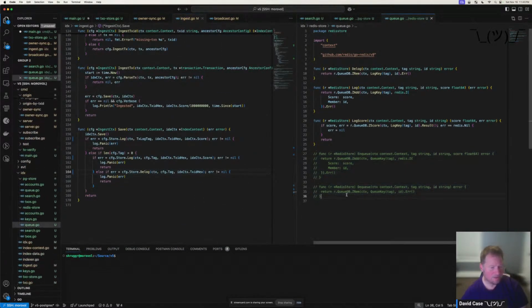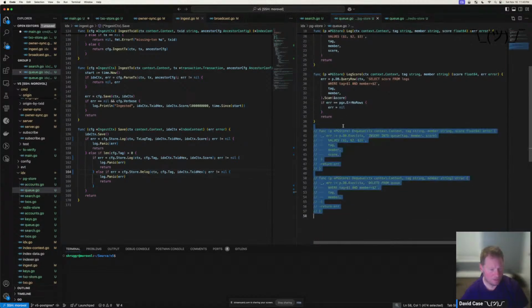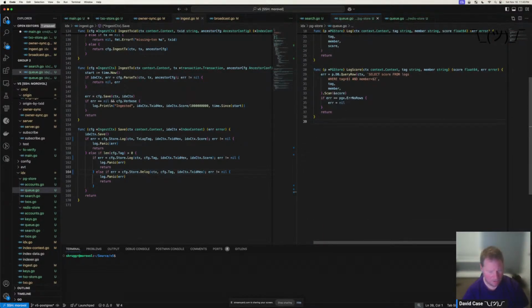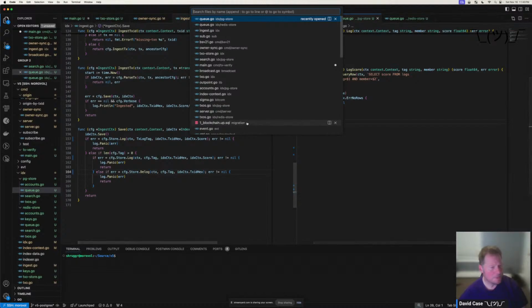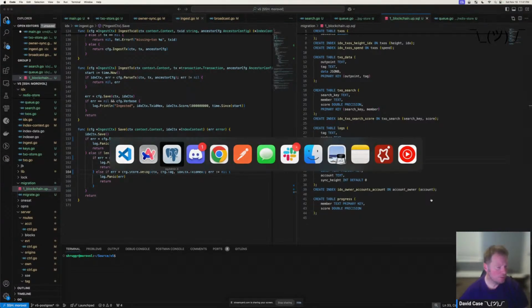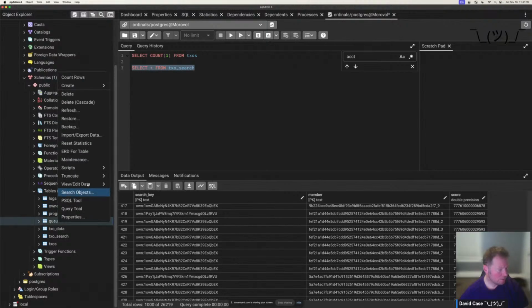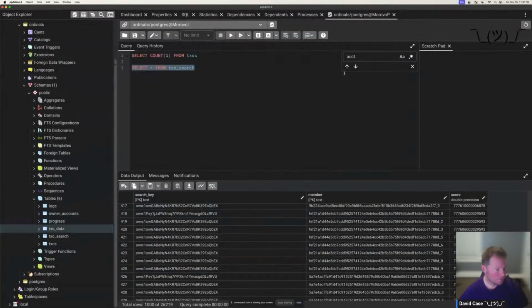Well, that was easy removal of some redundant code. It also means that in my SQL, I do not need the queue. Got a nice little table here, or little schema.